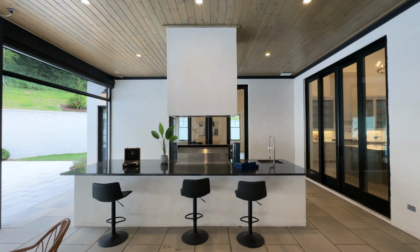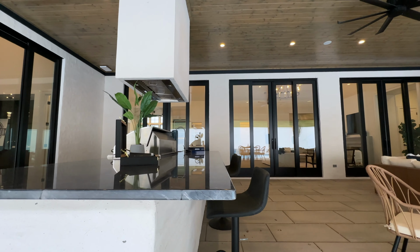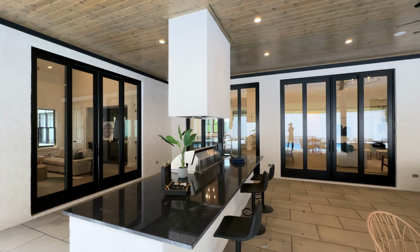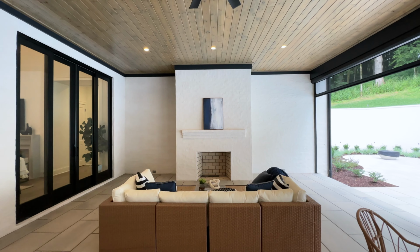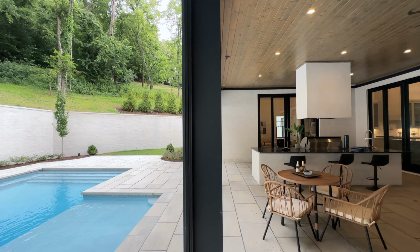Come check out this outdoor oasis. The outdoor living is the second marvel of this home. First of all, take a look at the setup of this outdoor kitchen. It is basically a fully functioning Gordon Ramsay approved kitchen adhered to this beautifully plastered drop-down range hood, with a cozy covered patio with tongue and groove wood ceiling and motorized shades. What a relaxing place to be, but that is not it.